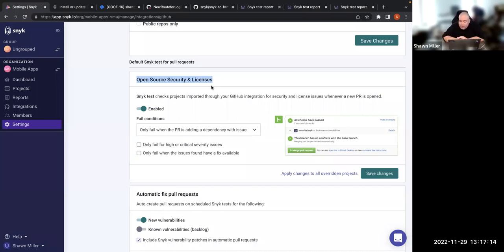Now, one of the really important things is if you are importing dozens or hundreds of projects, if you have a lot of developers, you may actually want to turn this off to start. In some environments where you really lock it down, and if there's a failed check, you don't allow that code to progress, you might end up blocking on dozens or hundreds of projects, and that can end up being a huge source of frustration to start. So what we often suggest is, if you do have a lot of projects, turn it off here, and then you can go into the settings for the individual projects and turn it on for a couple key projects to start. And that's usually where, if you have a really large portfolio, people start.